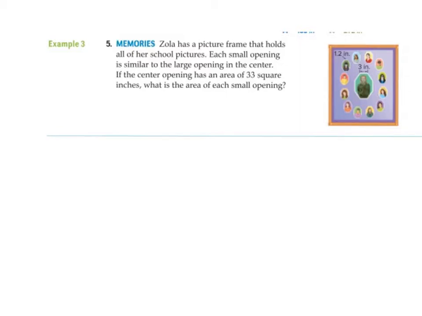The centre has been given you as the area of 33, so now we're actually going back to what we did right at the beginning. So purely and simply, the first thing we need to do is find out what the scale factor is. So you're going to do 3 over your 1.2, and if you put that into your calculator using the fraction button, that will simplify down to 5 over 2. Okay, so 0.6 will go into both of them. That will give you 5 over 2, but you've got to square it. So eventually you're going to go to 25 over 4.